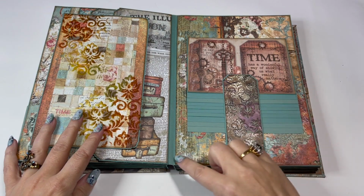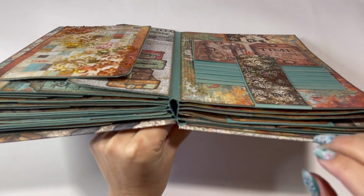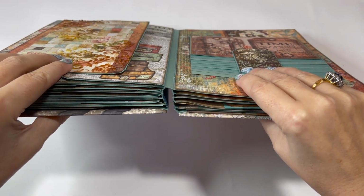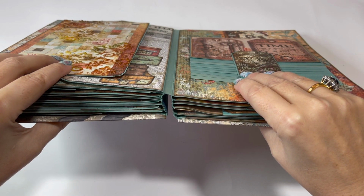So this has a little bit more room here in the gusset. By the way, let me show you the flexibility of the spine here. As you can see, there will be no cracking of spines because this is completely flexible, like I told you, and the book binder's linen makes it very, very sturdy.